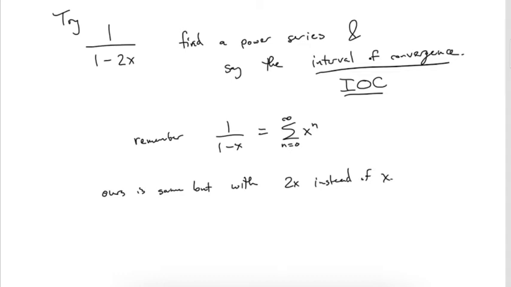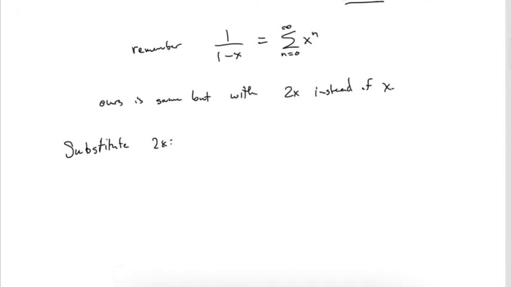All right? And so we are going to just plug 2x into this power series, the simple one here. Just change the x's into 2x each time. So I'm going to substitute 2x. So 1 over 1 minus 2x is the series, n equals 0 to infinity. And then instead of x to the n, it's 2x to the n. All right? Now, to write this, this is basically the answer. This was a very simple one.